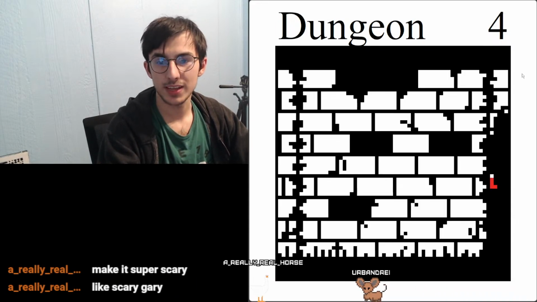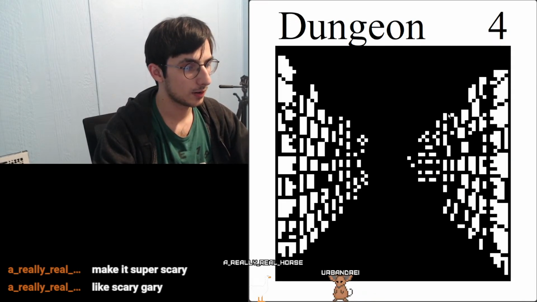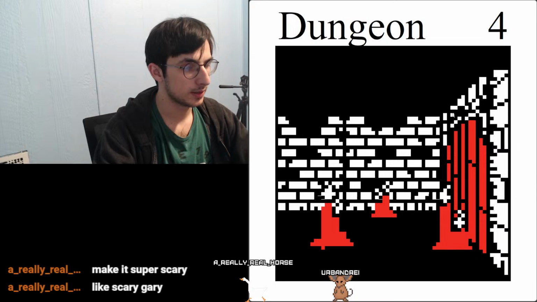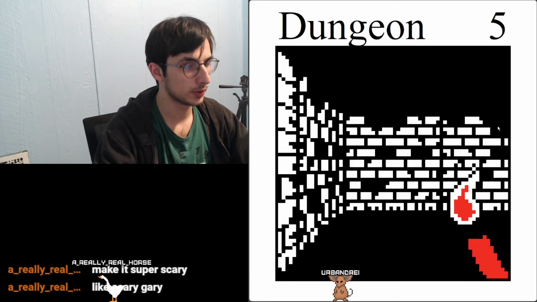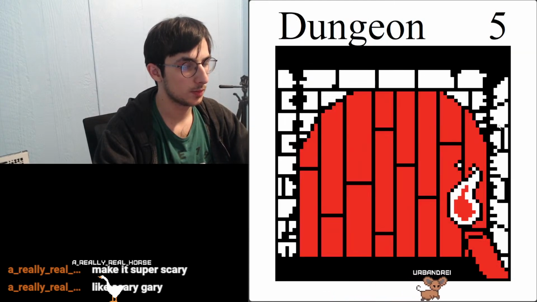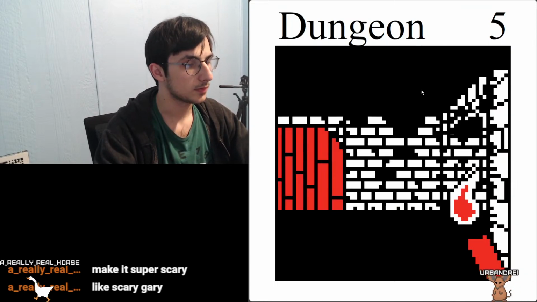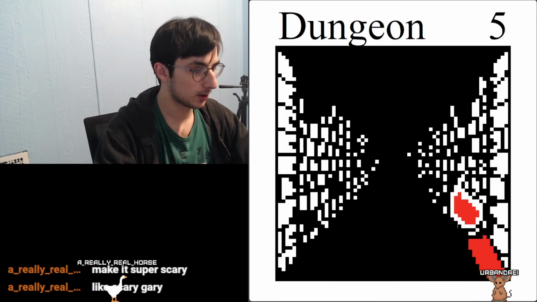Make it super scary, like Scary Gary. We'll make it scary. The thing is, again, today, my main priority is to get these doors working, because right now you kind of just walk through them. They don't really block your way. And that's cool and all, but I'd rather make it to where this actually acts like a barrier until you have a key. So we're gonna just start with that.